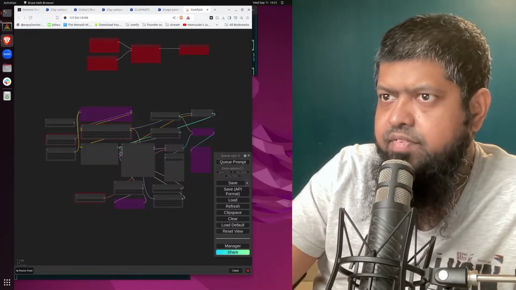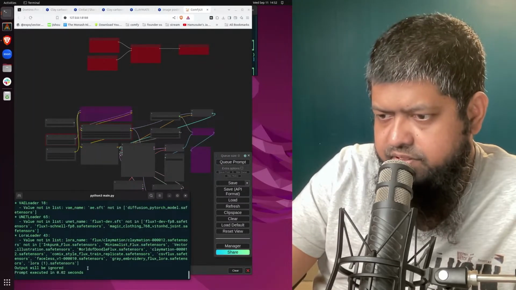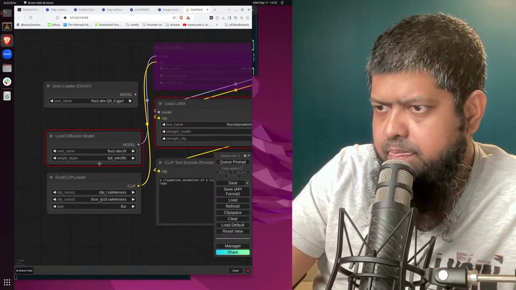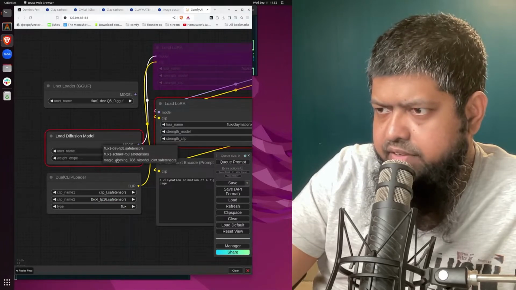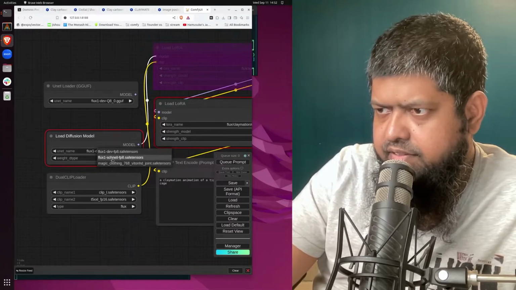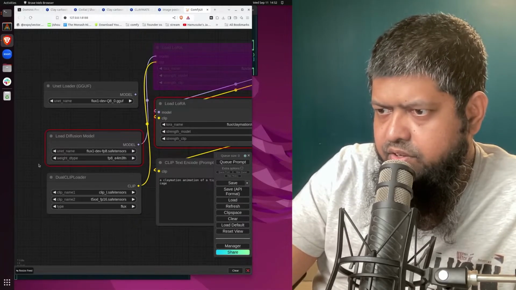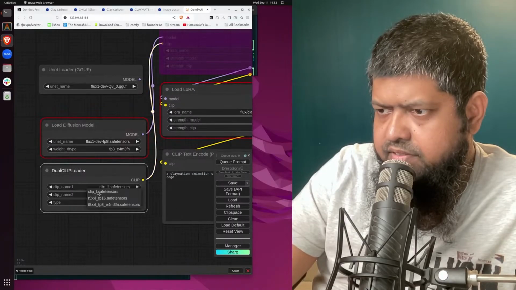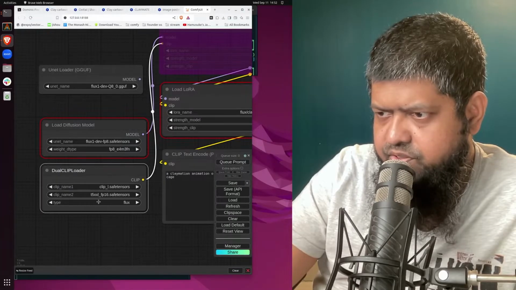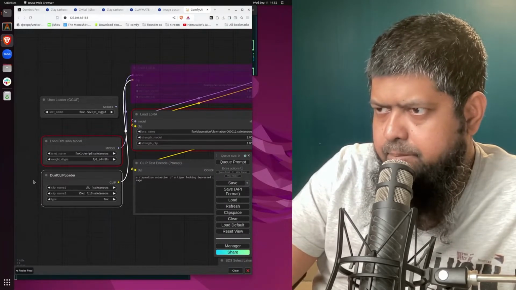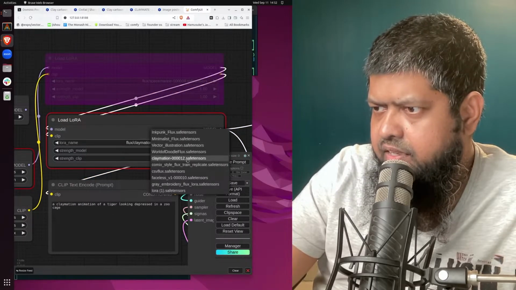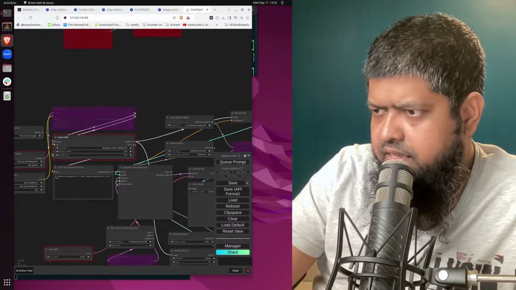It probably doesn't have prompt executed, so output will be ignored because of the diffusion model in the UNet. We actually have the FP8 UNet. I don't really want to load the 16 because 16 is a bit too much, but let's load it anyway. LoRA name, claymation. Okay.